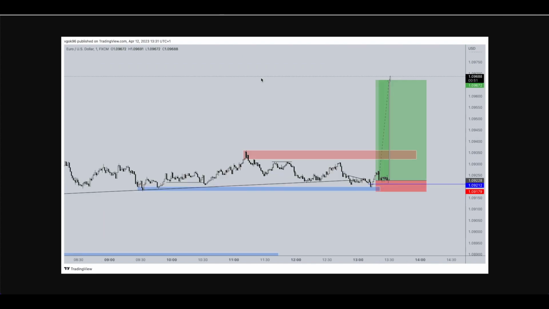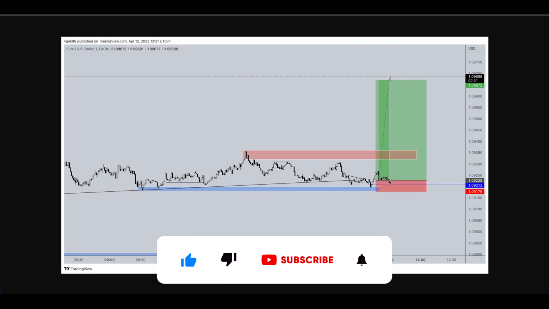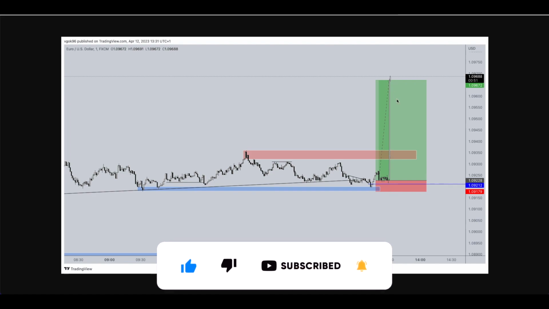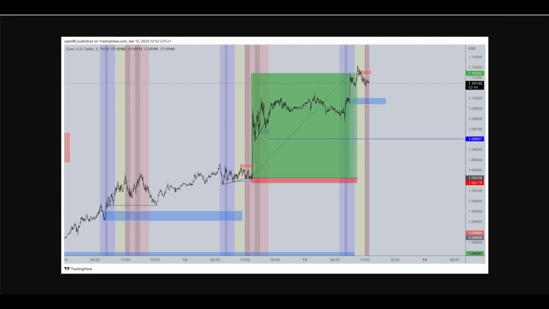And as we have another look, this is the during screenshot. At the time of the news, which was at 1:30 p.m., I believe it was the CPI news on that Wednesday, we can see that it actually moved our trade further into profit by a considerable amount. So that was the during screenshot, and the after screenshot is where I looked to close off the rest of the trade which I had running, which was held overnight and then closed the following day.